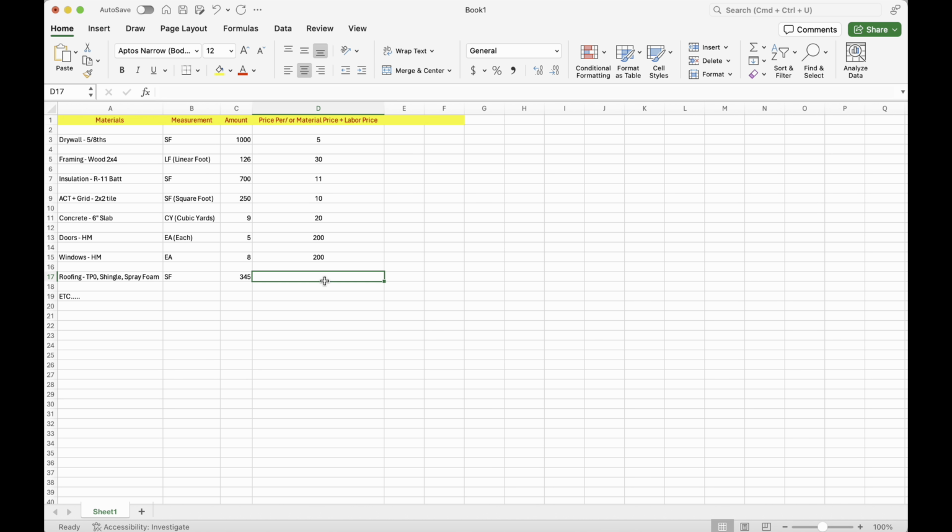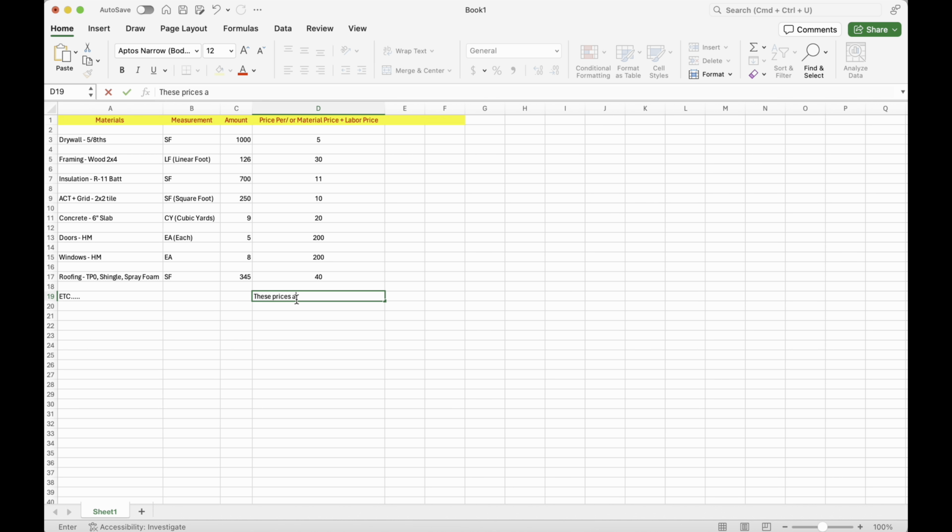All right, back to the Excel. Let's get focused, guys. Okay? So price per, like I said, just somewhat reasonable pricing for each scope. But this is where I start cooking, guys. Start cooking with some grease. Oh yeah, let me also throw that in there. These prices are completely random, so don't try and use them. They did not come from Home Depot, that's for sure. Or Ferguson, for you guys that know.